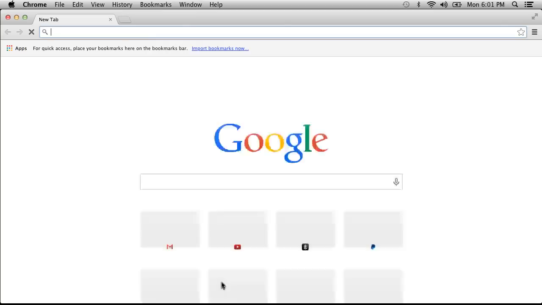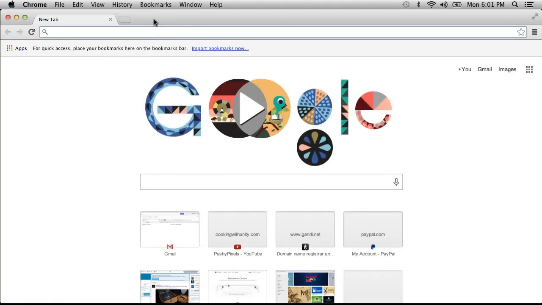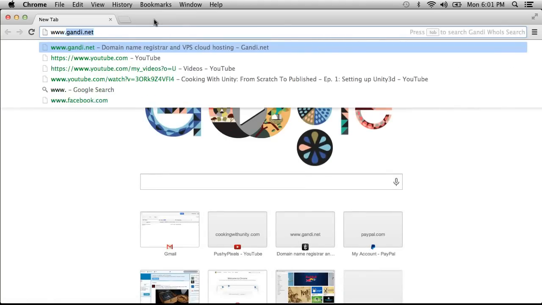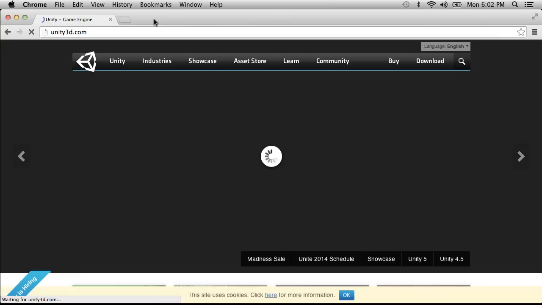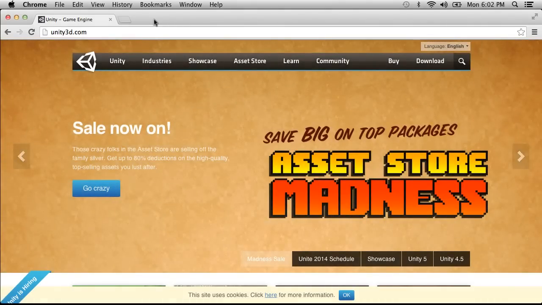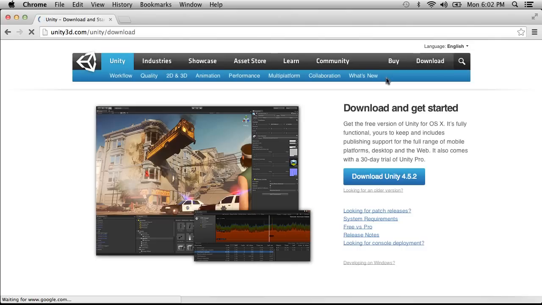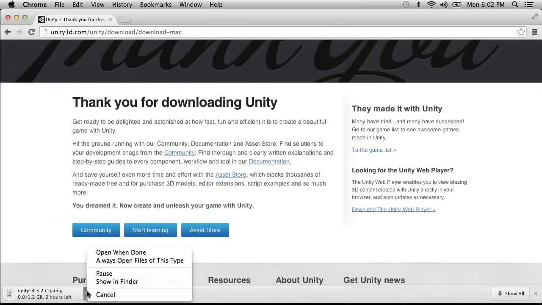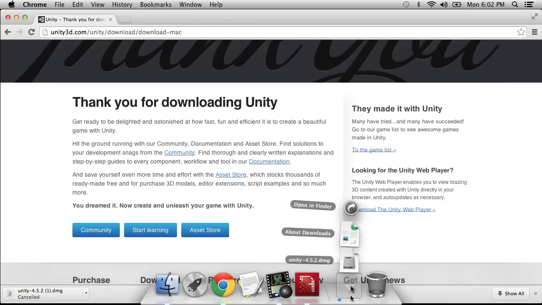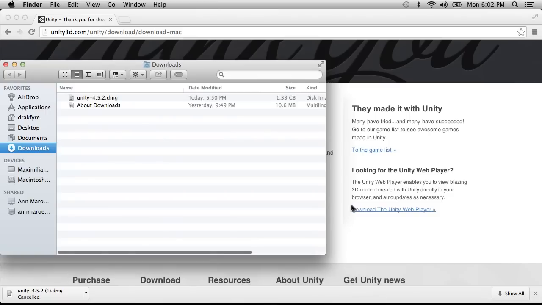So let's get started. We're going to first open up www.unity3d.com, and we're going to get ourselves a copy of Unity3d. We're going to click download, which should start your download immediately. Or wait, I guess you have to click download Unity 5.2. Now, while it's not downloading, because I'm going to cancel it since I already downloaded it ahead of time, I did a little bit of offline work. Sorry I didn't show the whole download, but I figure you'll figure that part out.